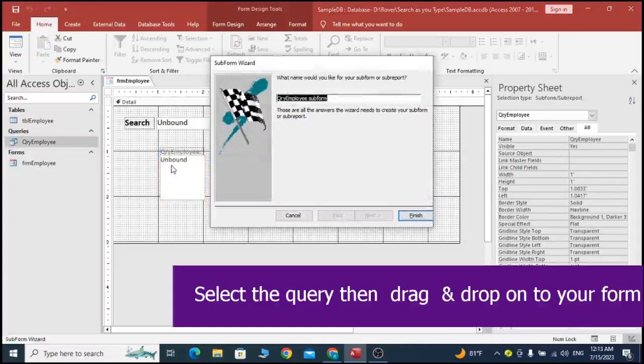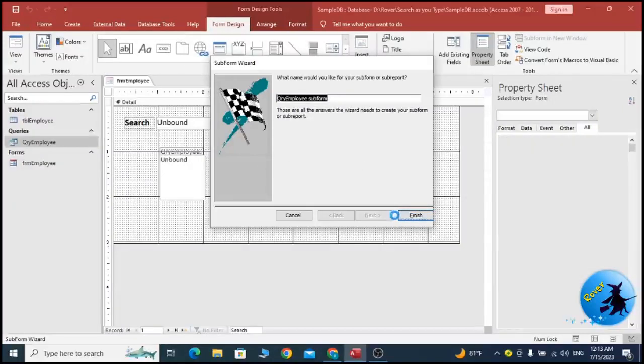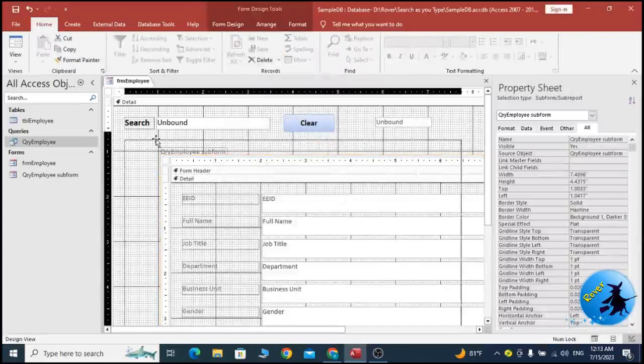Now your FRM employee form is in design mode. Then drag and drop your query from the navigation pane to the empty form. Then you can see this kind of dialog box. Then press the finish button. Once you click on the finish button, it is like this.